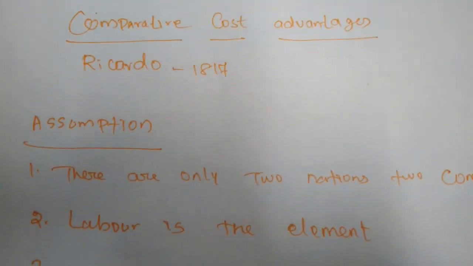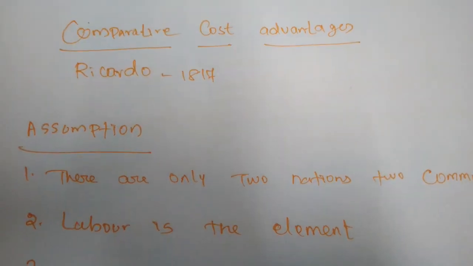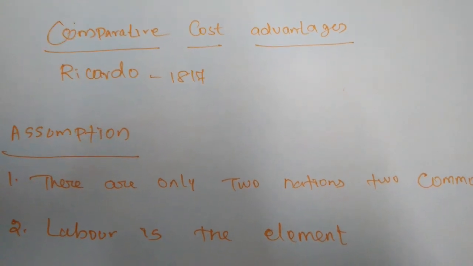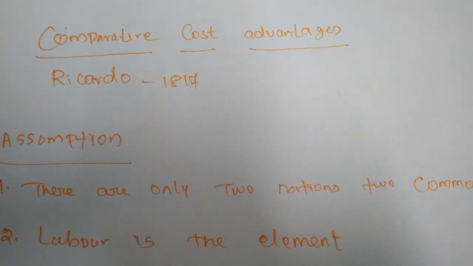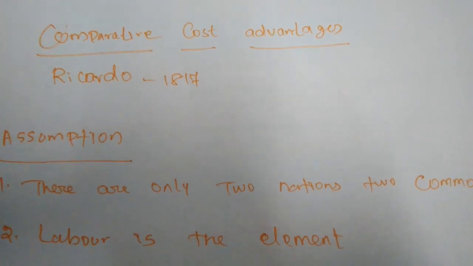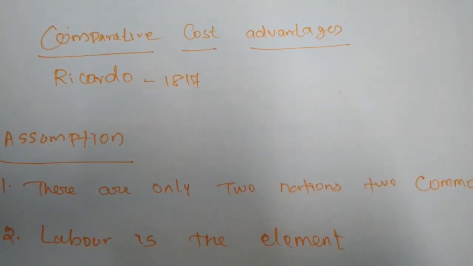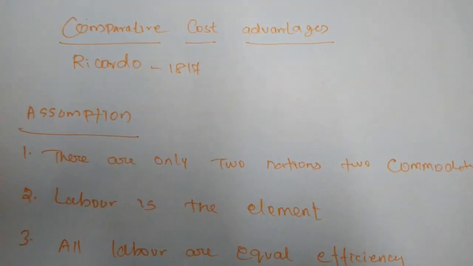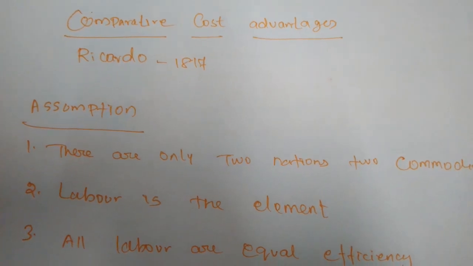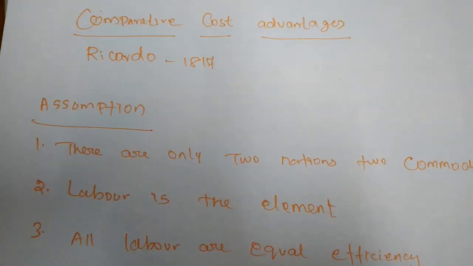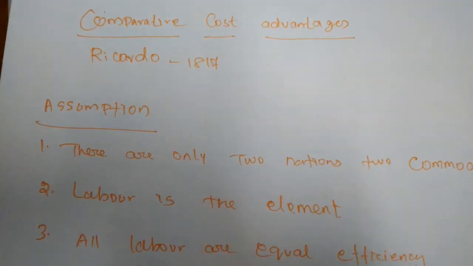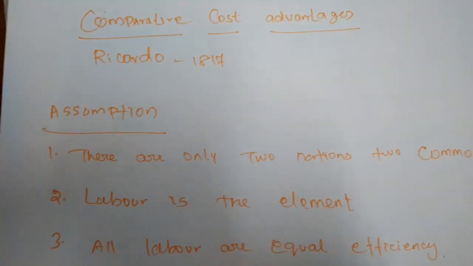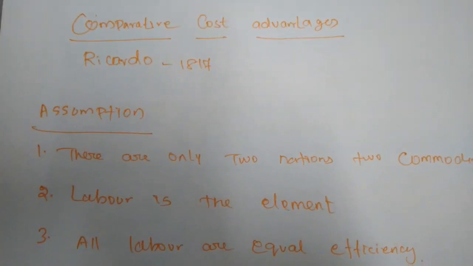Ricardo demonstrates that the basis of trade is the comparative cost difference. In other words, trade can take place even if the absolute cost difference is absent, as long as there is a comparative cost difference. Even if there is no absolute cost advantage, by comparing the cost advantages with another nation, if a nation thinks it is better to import from another nation, it will come to international trade.